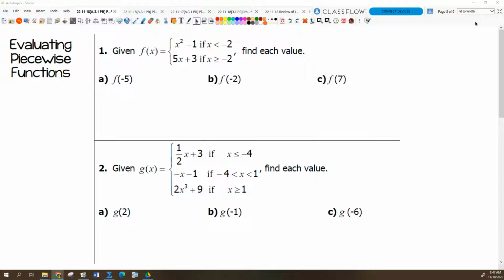Let's look at a quick example of just evaluating functions. This is really easy, right? The graphing stuff is much tougher. So given that first piecewise function up there, let's see, you need that one right there. Yeah, that's the only one you need. So given that first piecewise function, how many pieces are in the piecewise function for part one? 2, yeah. Okay, so we want to evaluate this piecewise function at these different values of x, the input. So what about part A, f of -5? How am I going to do that?